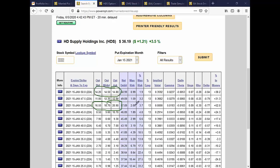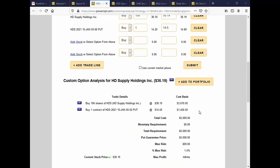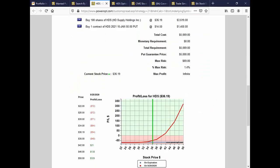This one's probably spot on. This risk, if you got 1870 or maybe a better midpoint, should be much lower than 1.9. The higher strike should always have lower. This is an outlier. Okay, but here's the thing. Remember what we just showed with Debra, that if I'm doing an in-the-money put position, whether it's 2 weeks out, whether it's 3 weeks out, I give myself less time for the stock to move in my desired direction. And the one thing I don't want to do is sell a call below the put strike price, because then I risk getting a much higher risk, possibly well into the double digits, because my cost basis is so high.